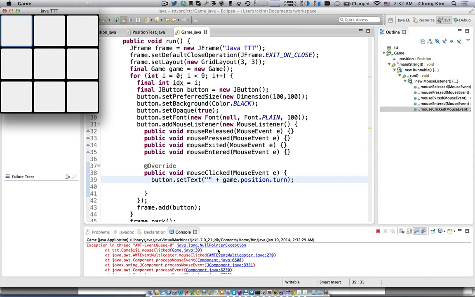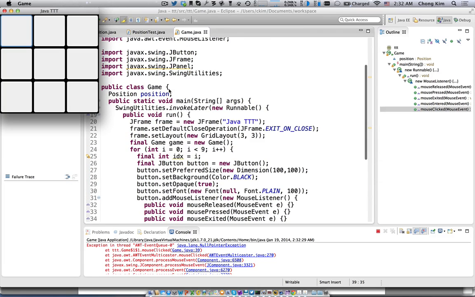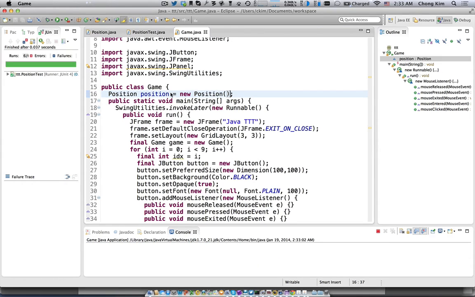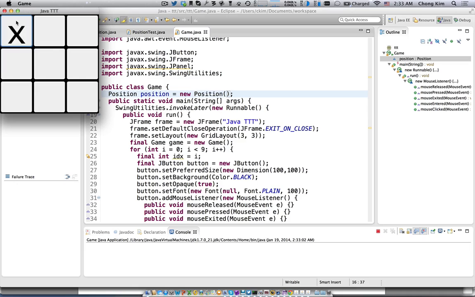Mouse clicked, it's a null pointer exception. So why? Position. Oh, I need to new position. I didn't construct it. So now let's try this again. It works.